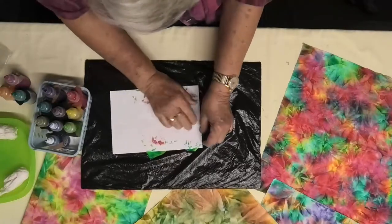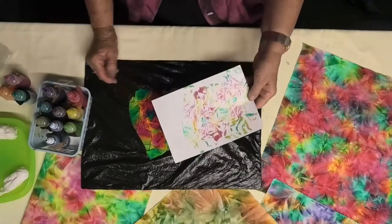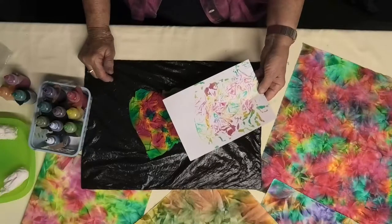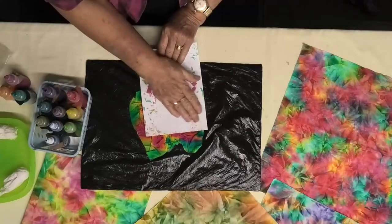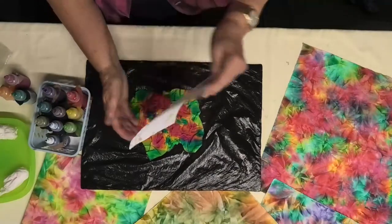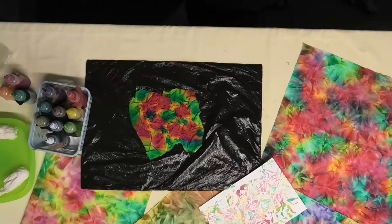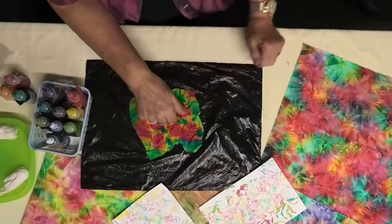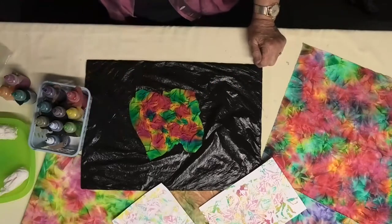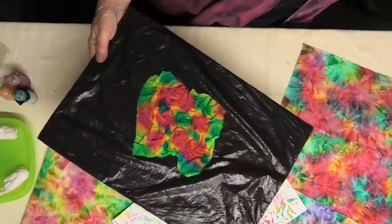Liquid radiance is pH neutral. If you need acid-free in your paper crafts, I'm using acid-free paper, and we know then that the colours will also be acid-free for your paper crafts projects. And you get some amazing patterns by just blotting them up. Now that the excess is gone, we are right to cook that fabric according to our rules.